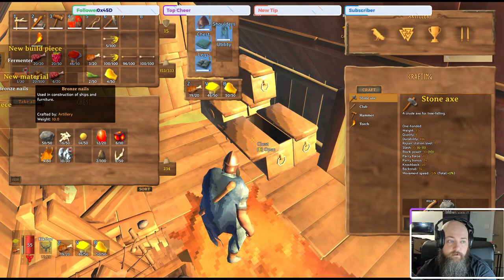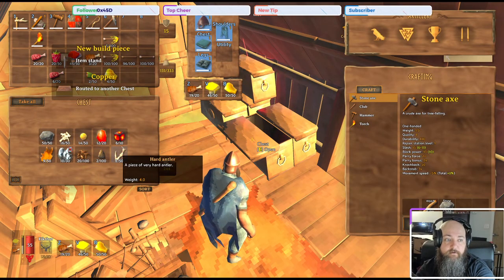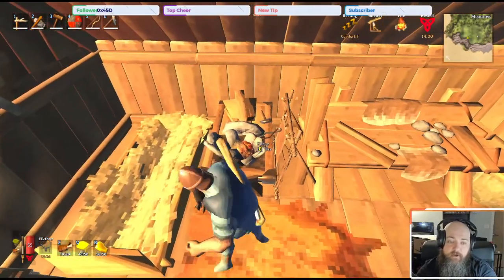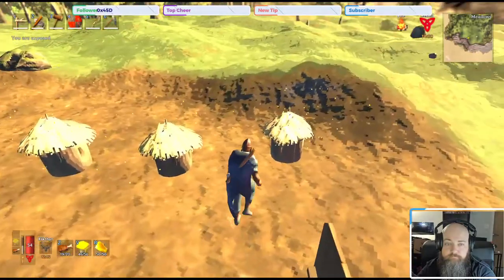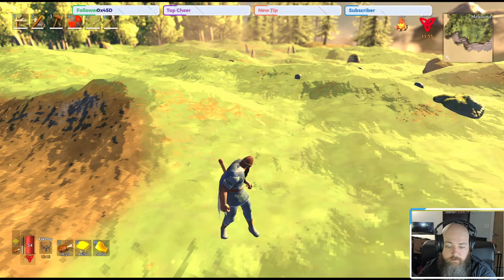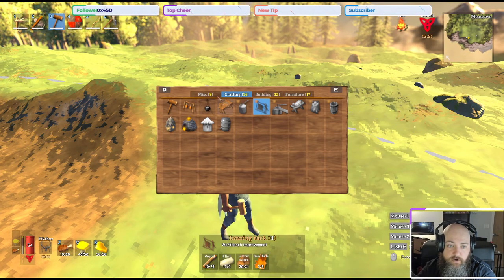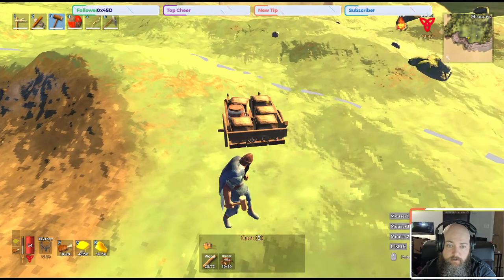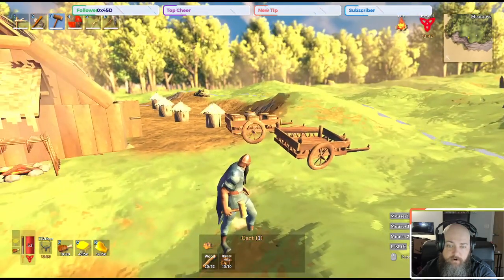So now, control click that stuff in there. And I can make a cart. And where is the cart located? Right here. So cool, I've got a cart now.